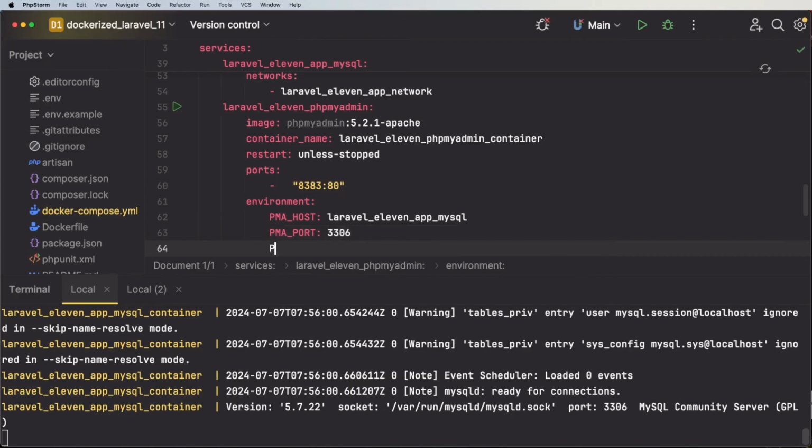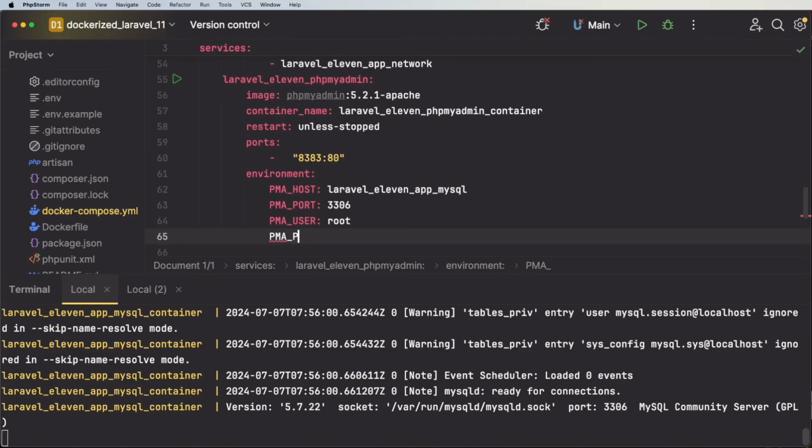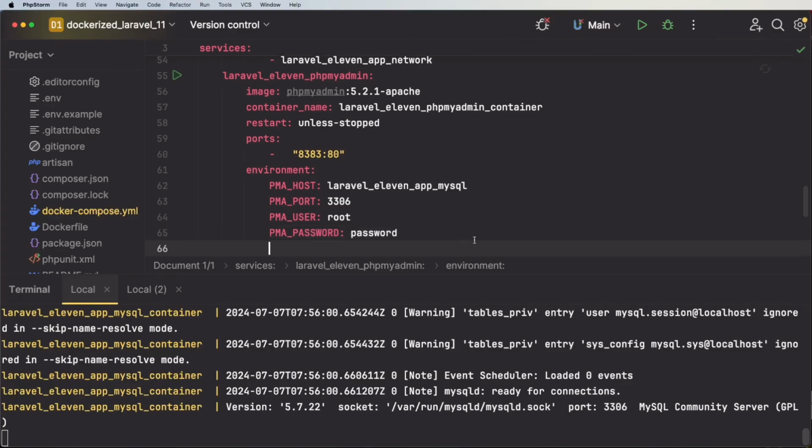Then we have the PMA_USER. What do we want to call it? I will just call it root. And the PMA_PASSWORD, I'm just going to call it password. Yeah, that is all.